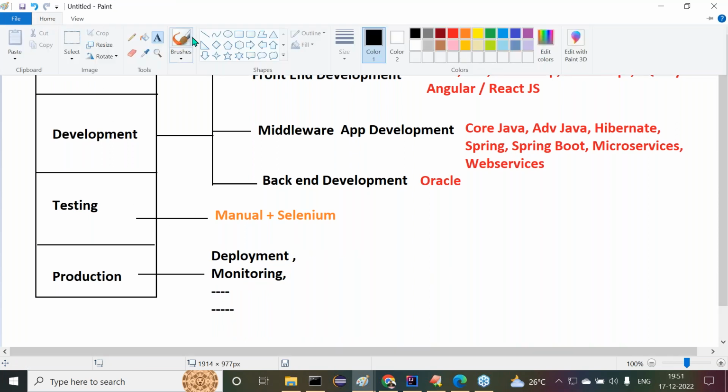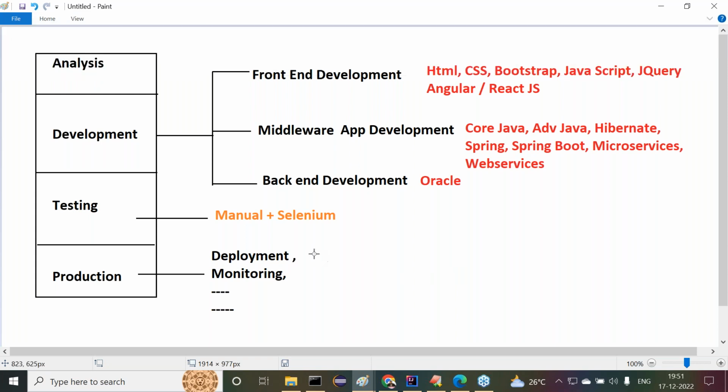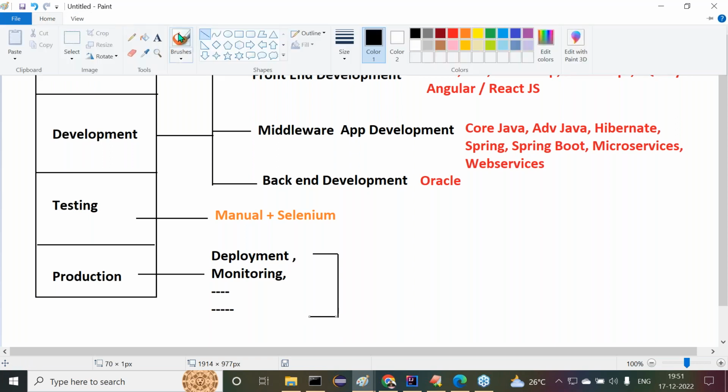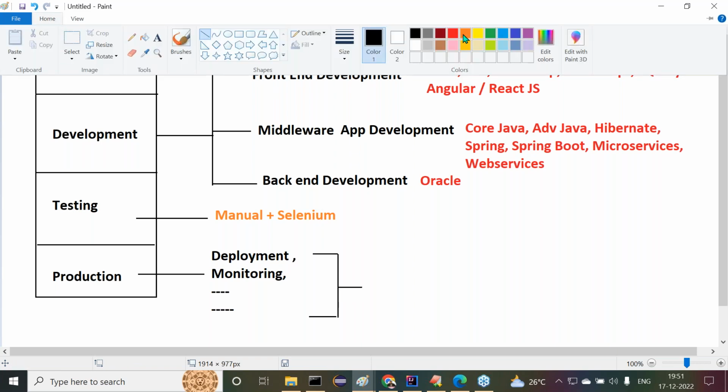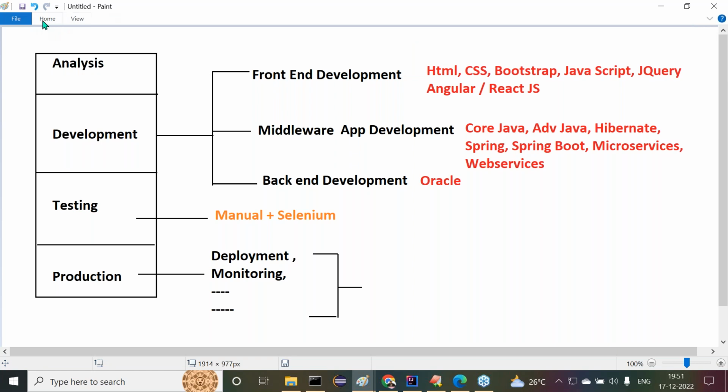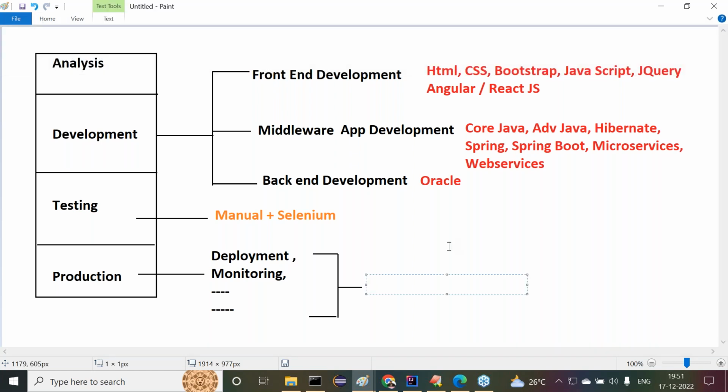So to cover all these things, what do we require? Understand my point clearly. To cover all these points, definitely for deployment, we require a cloud. Cloud is required here. Am I right or not? So what cloud are we going to use? AWS. The production servers or some servers we have to manage there, we require some cloud. That is one point.